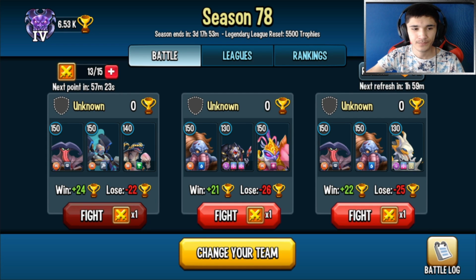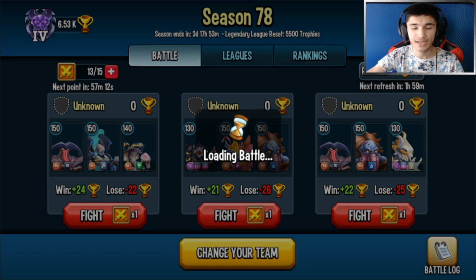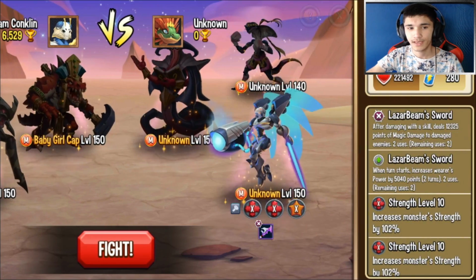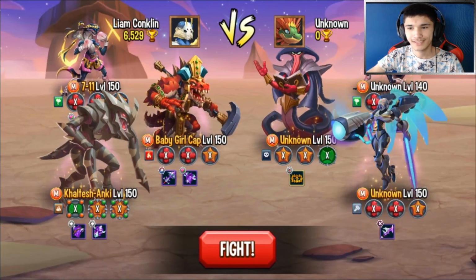Like, he should be at least the top 100, if not top 30 with this team. It's crazy. Alright, here's what I'll do. I'm gonna go up against two level 150 mythic monsters and a 140 monster as well. So this will be kind of challenging, but let's give it a try.